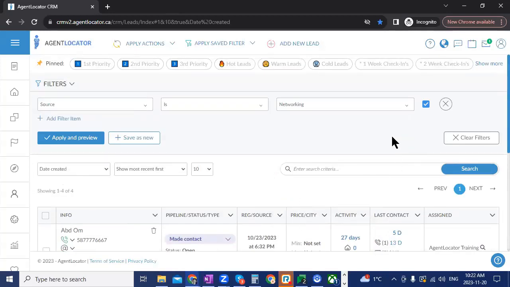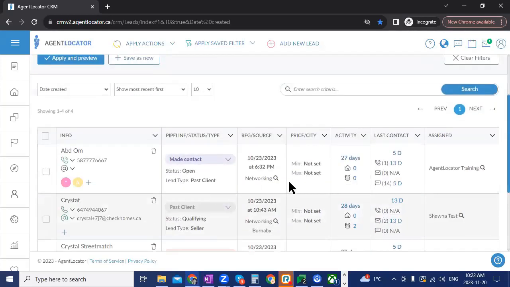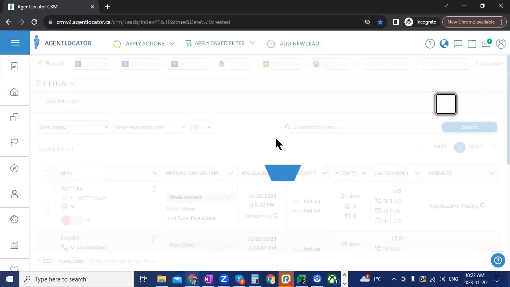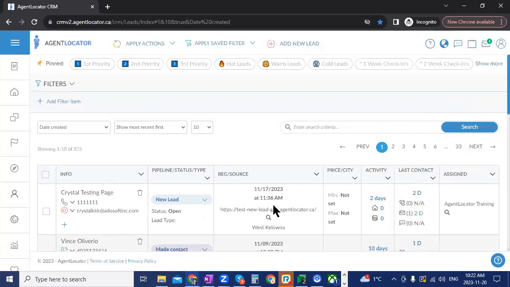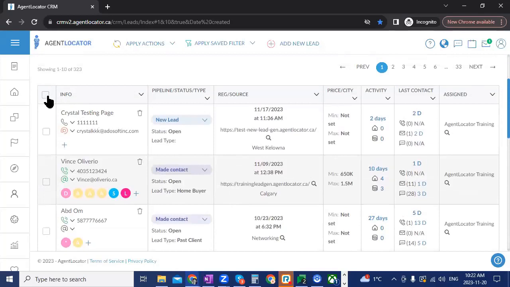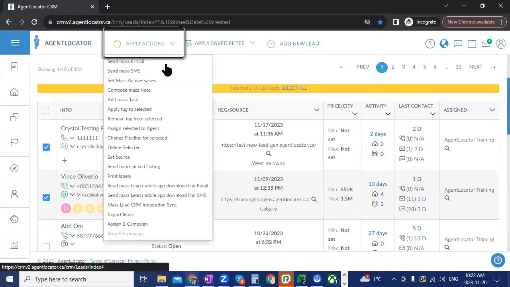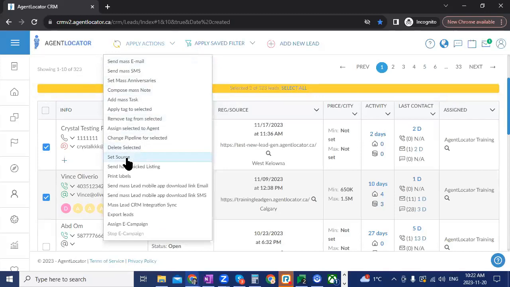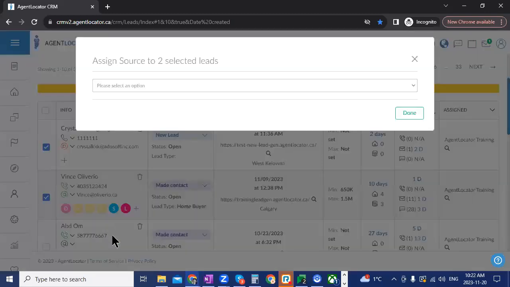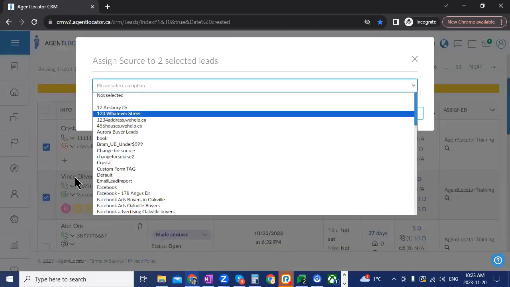If we want to mass add a source, so some of us may have a list of leads in here that we've imported and it doesn't have a source, and there's multiple from the same source, or maybe all of them are from the same source and you're aware of that, you can actually go and select the whole page, select all your leads or individual ones, essentially. And in your apply actions, you do have the ability to set the source. You can do it as a mass action where we're now saying, okay, these leads here are both the source, and then it would just switch over.